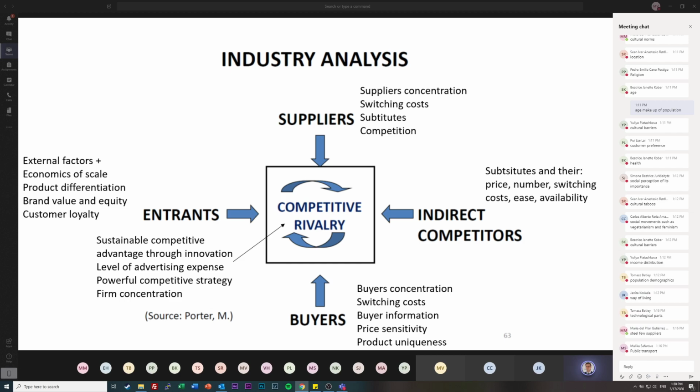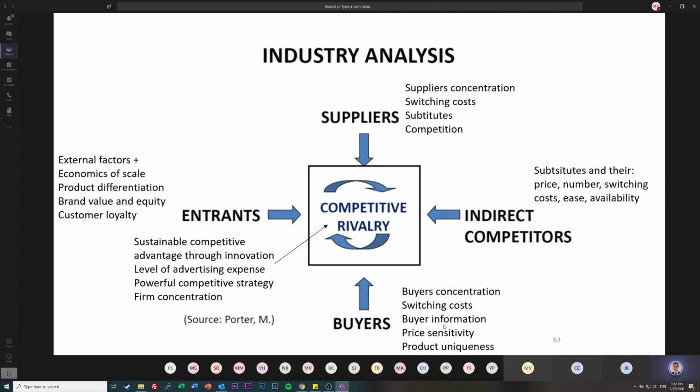And finally, or not finally, but the fourth one is the buyers. So what about the buyers as customers, consumers, and industrial buyers? What about the buyers' concentration? Again, is there a situation that we have only a small number of customers? So for instance, we are supplying only to 2 or 3 customers, or do we have thousands or millions of anonymous customers? Yeah. So what kind of business is it? Do we have only a limited number of customers, or do we have thousands or millions of customers?